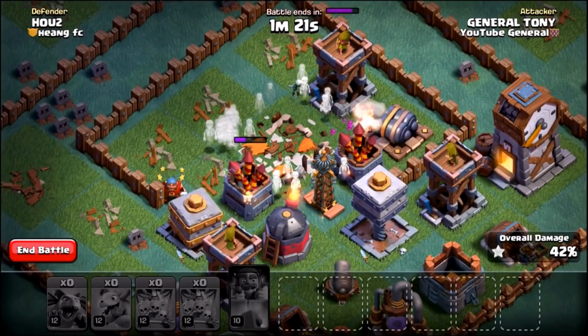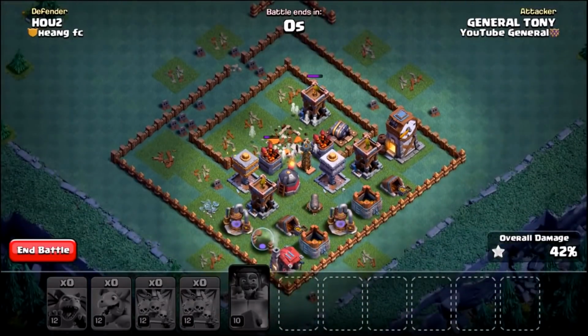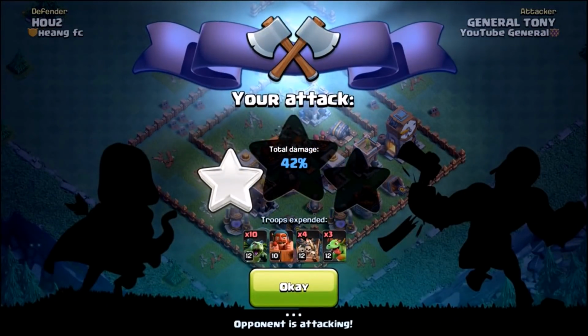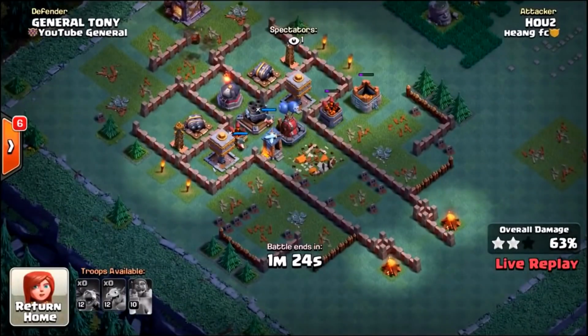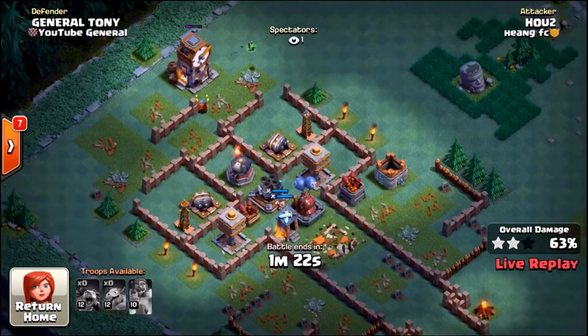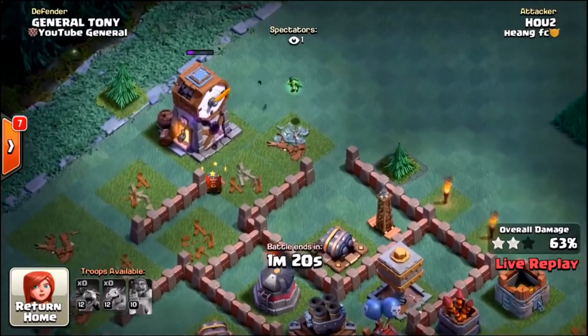Can we grab ourselves a second star? No, we can't. So the second battle in a row, and we only got ourselves a one star, guys. The question is, what is my opponent going to get? Let's find out. He's already got a two-star, damn. Okay, this isn't looking good, guys.